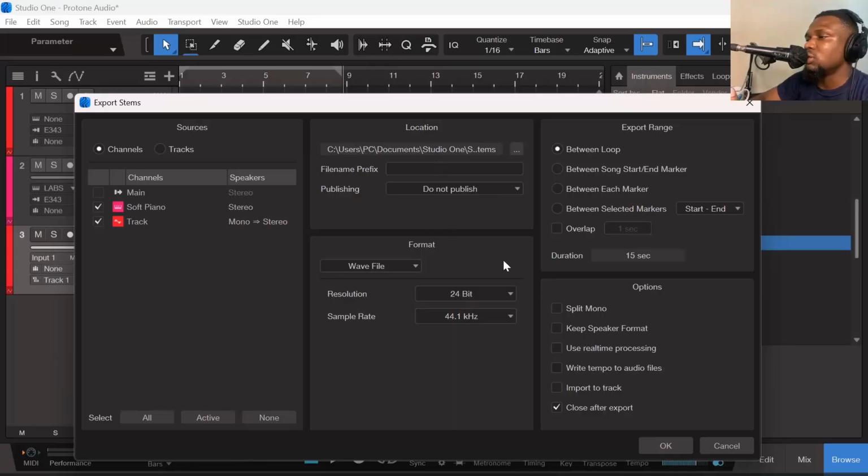So once you're done with selecting everything, for your options, you can select multiple options there. Split mono, key speaker formats, use real-time processing, write tempo to audio files. These are all there, but they are not compulsory. You don't have to click on anything. Then once I'm done with this, you can just go ahead and clear select.